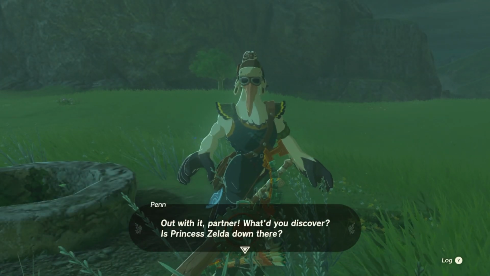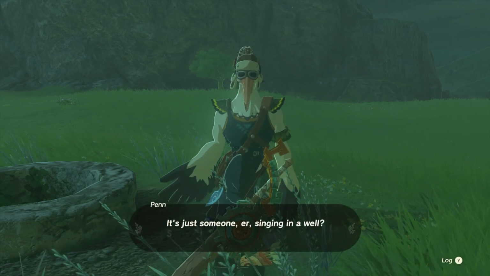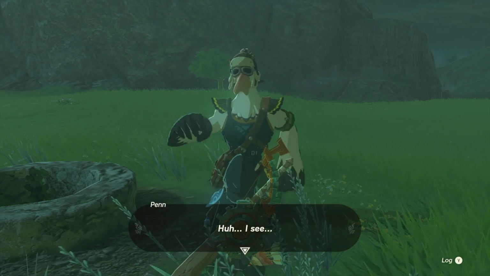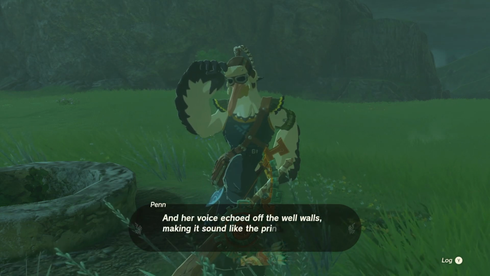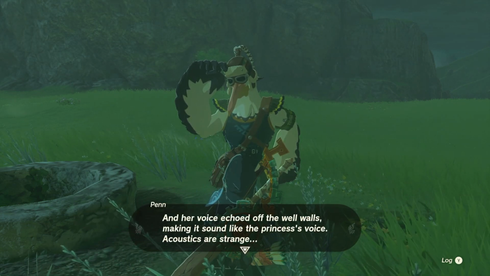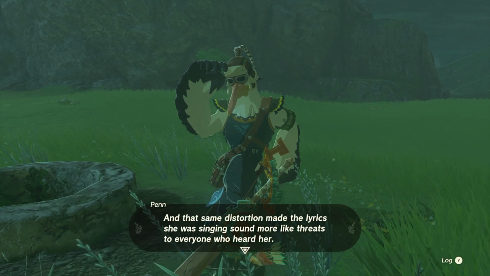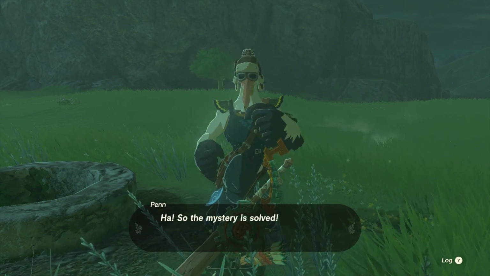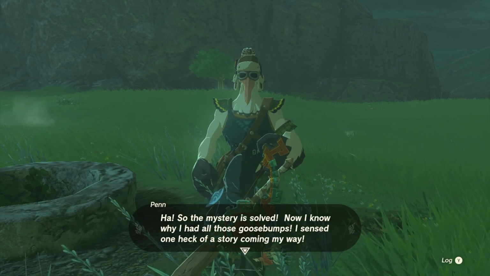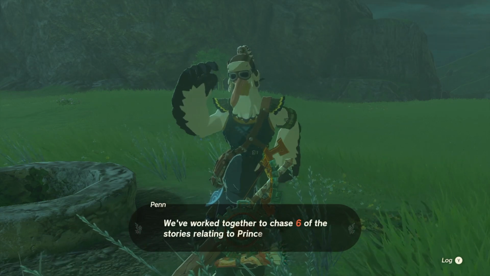How about the partner? What did you discover? Is Princess Zelda down there? Not at all. It's just someone singing in a well? She's just practicing? Huh, I see. And her voice echoed off the well walls, making it sound like the princess's voice. Acoustics are strange. And that same distortion made the lyrics she was singing sound more like threats to everyone who heard her. Ha, so the mystery is solved. Now I know why I had all those goosebumps. I sensed one heck of a story coming my way. Thanks for your help, partner.